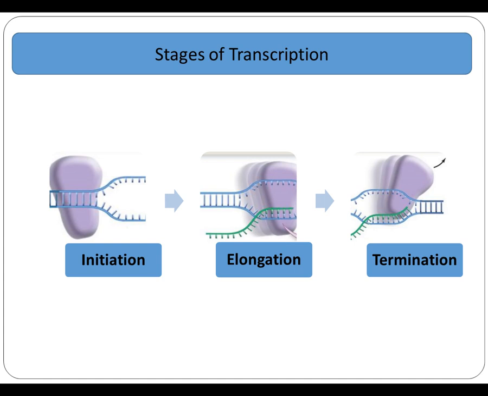When it stops, the process is called what? Termination. Okay? There are many ways in which termination can occur. Your book may even go into more technical details. If you guys at this point can just say it stops, it terminates, what happens during termination? The mRNA is no longer being built and it separates from the what? From the DNA and the polymerase. Polymerase lets go of everything. The RNA is released.